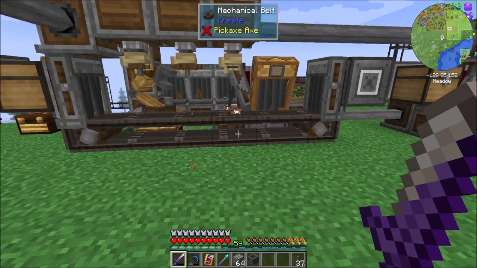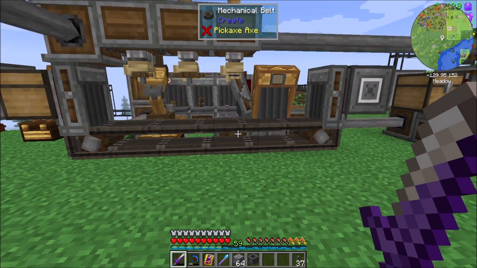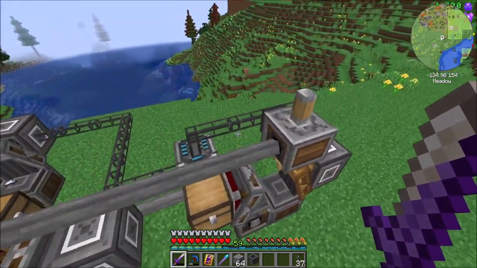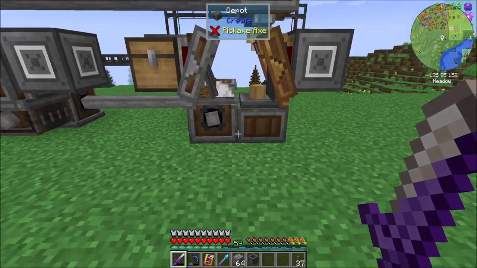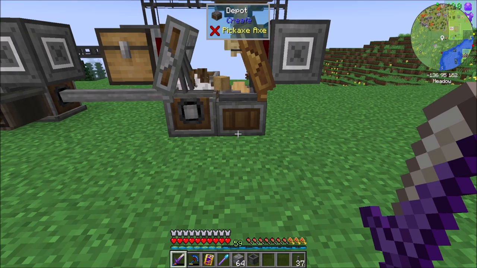That's pretty good. Not too shabby. Now over here, I set up a similar thing. So if I want 10 more andesite casings, this should work. Sweet. How cool is that?